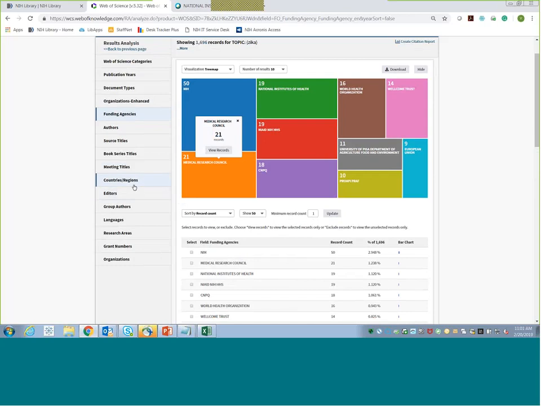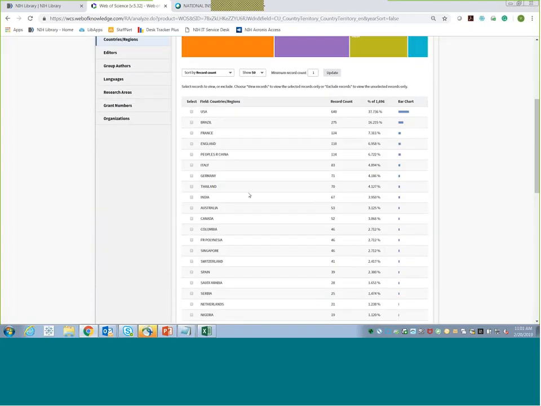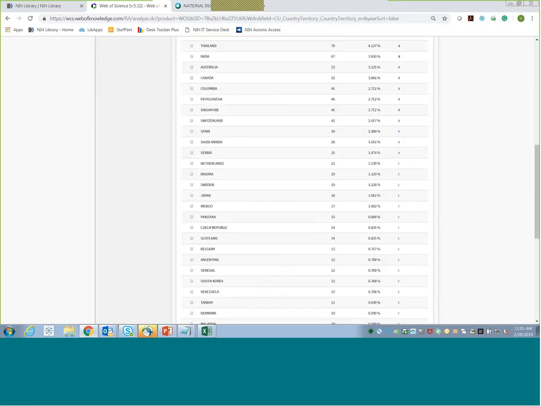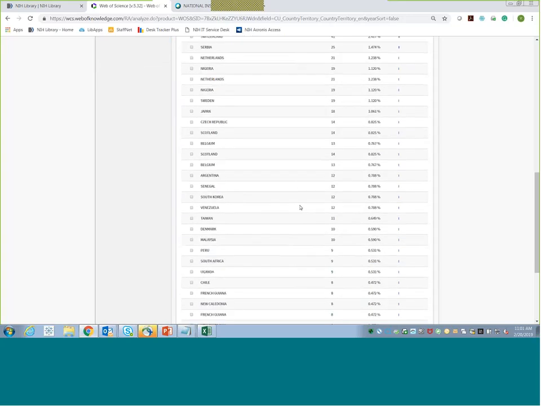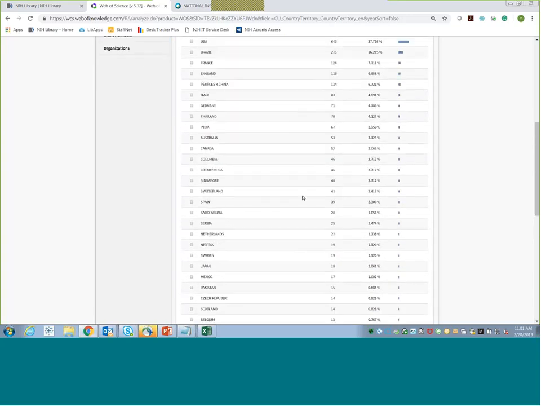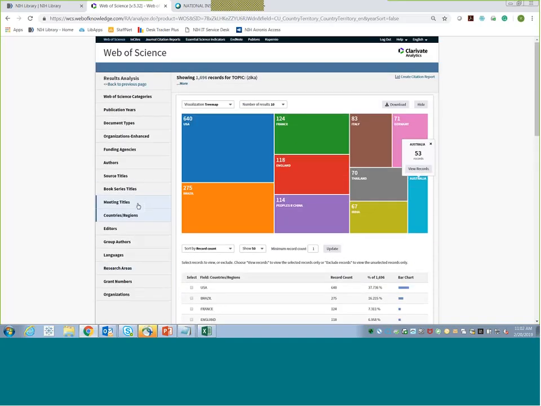There is also the part about the country. Okay, so this is the data that you can download if you would like to create a map about the country, talking about which country is conducting the research. So you can use that, okay? Or if you just want to build up the table, this is the part that you can use. And then we also have other things, but I don't think they're quite important.